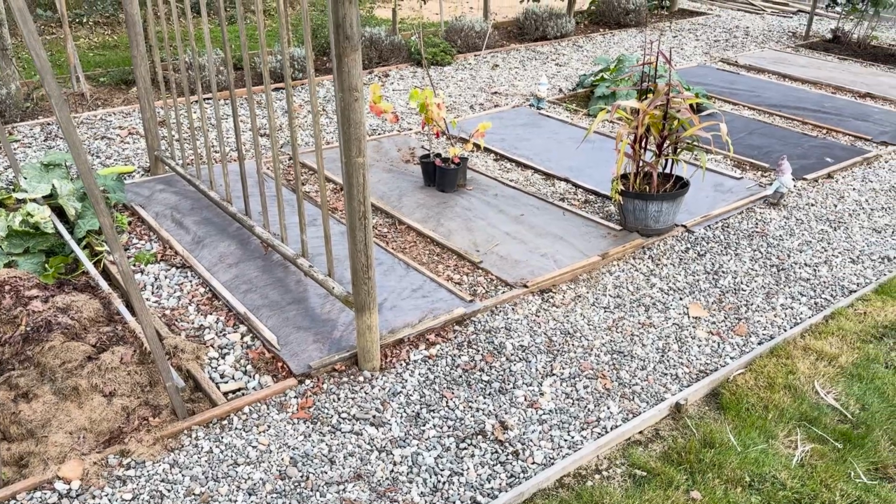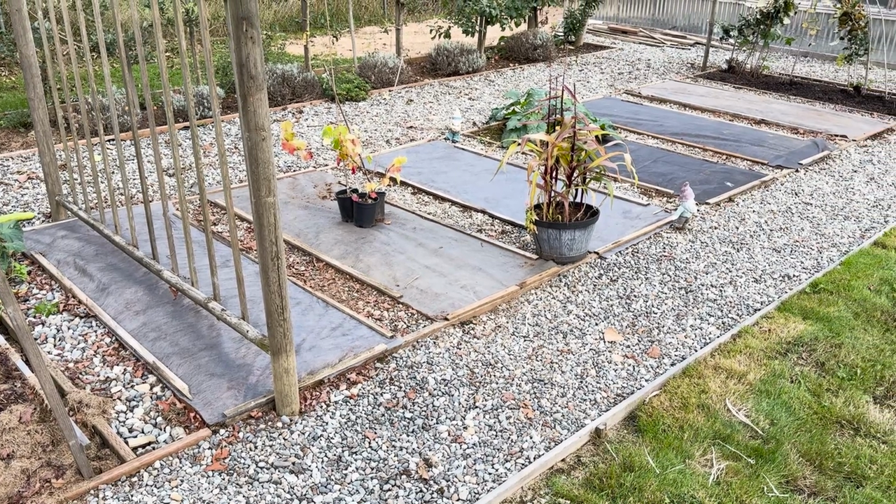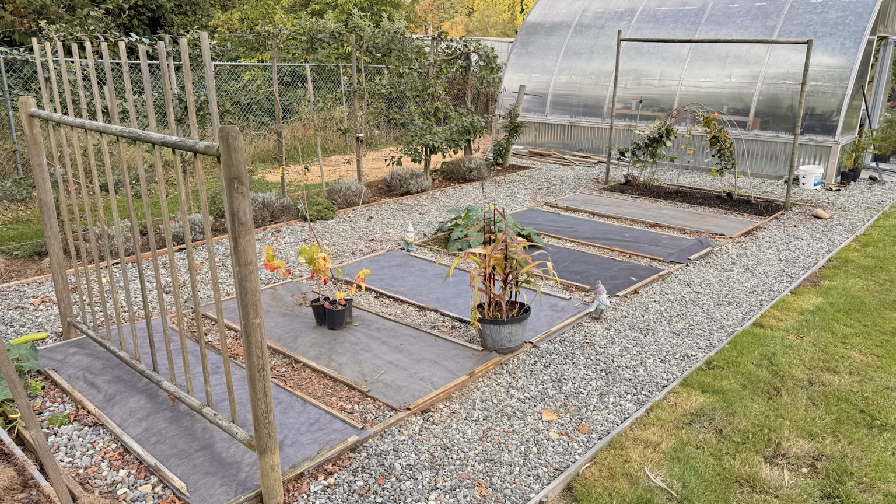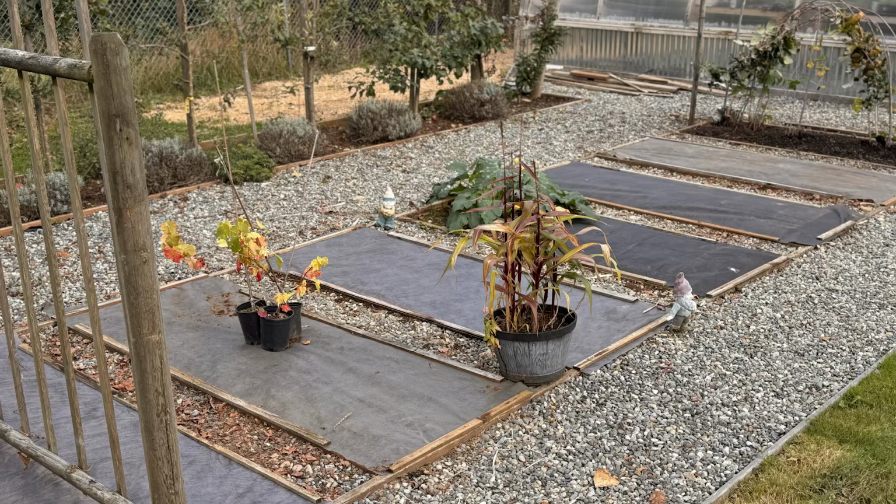Alright, well, we are done for the day. I got 1, 2, 3, 4, 5, 6 beds put away. Raspberry trellis is all ready for winter. I got one more down here where the cucumbers are. Still kind of waiting on that one. I got a half one over there where the zucchinis are. Still kind of waiting on that one. But it looks a lot better.